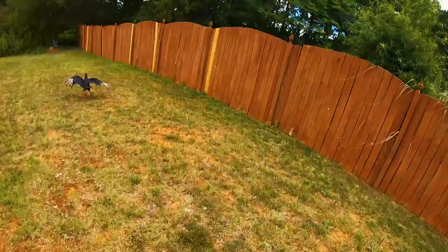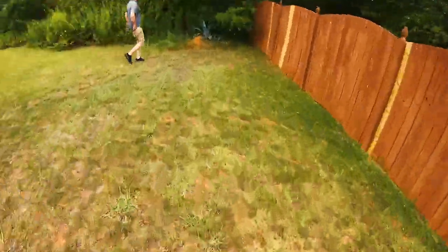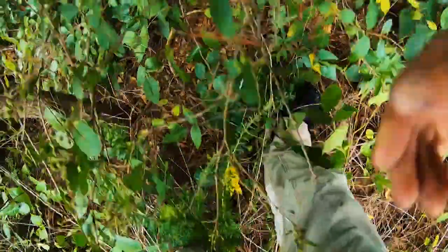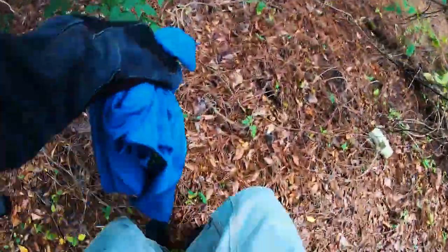Now he had me. I was now on his turf, and he clearly had the advantage. After crawling into his territory, the vulture was nowhere in sight. He had his path cut out through the heavy brush and fences. Unfortunately, I did not fit as gracefully as he did through these areas.